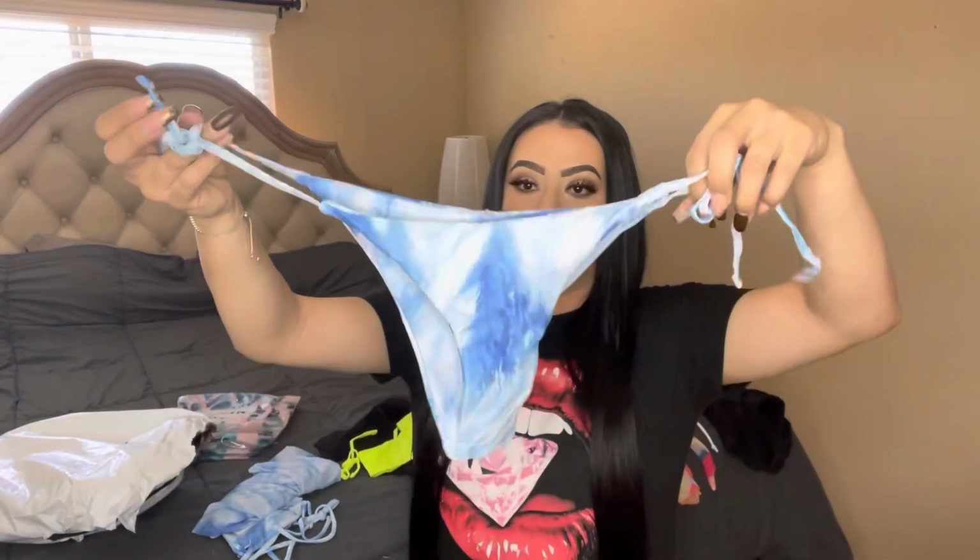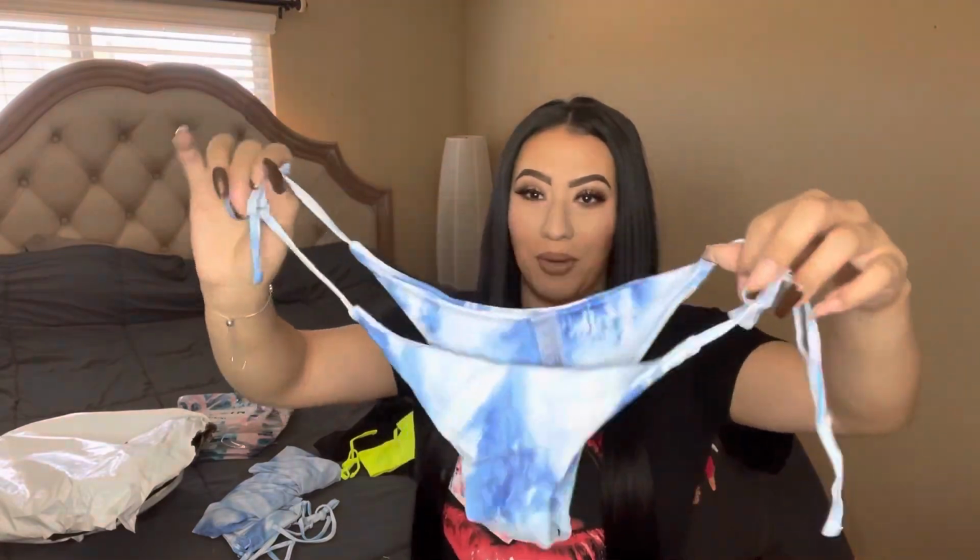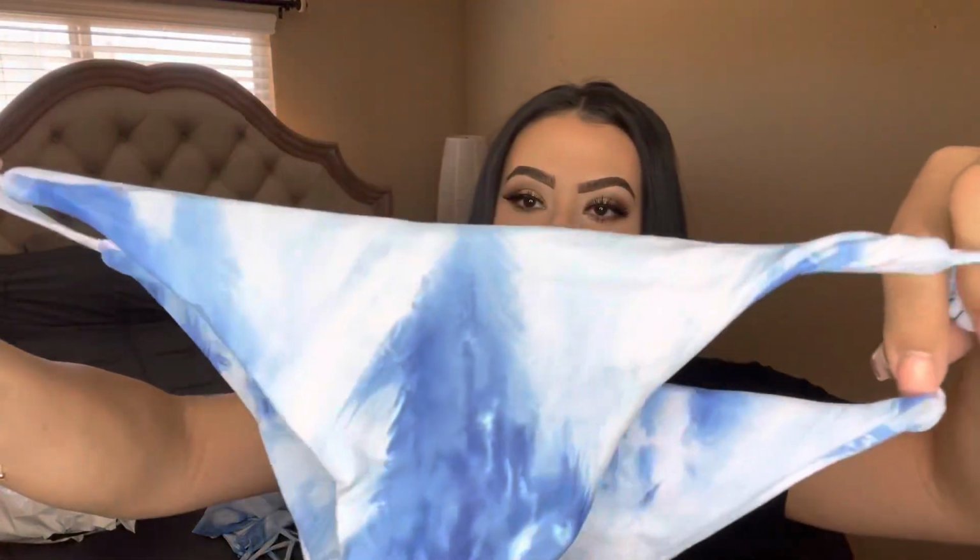So anyway, this is the next one. This is so cute. It's a little bit skimpier. It ties on the side. That's what it looks like up close. So cute. Oh my gosh.